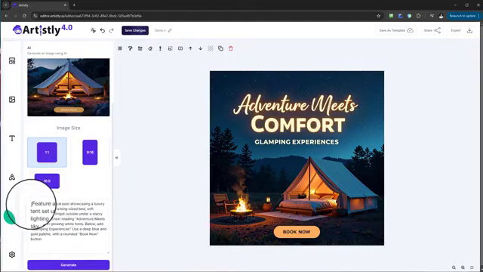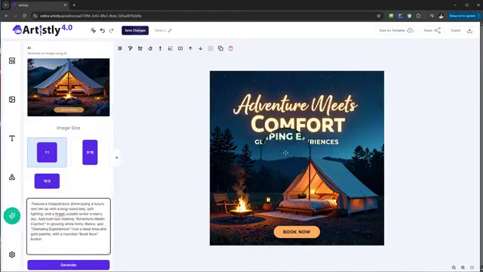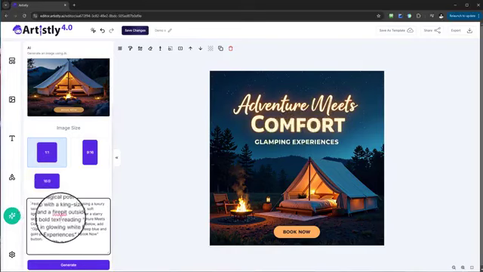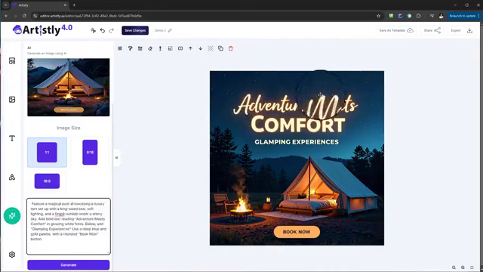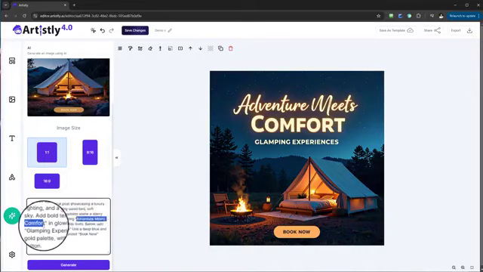If I want, I can make changes to the text that's visible in there. So if I want to change adventure meets comfort to whatever is more congruent with my business, or whatever ad or the products, services I may be selling, or for a call to action, any text, I would simply come here. So this is the key thing here, where it says adventure meets comfort.